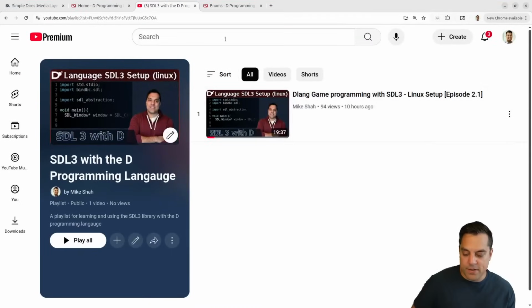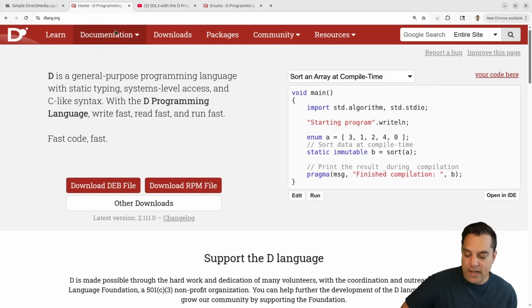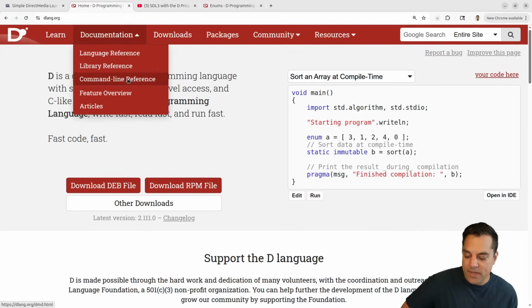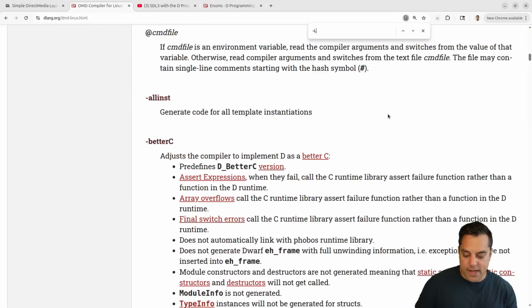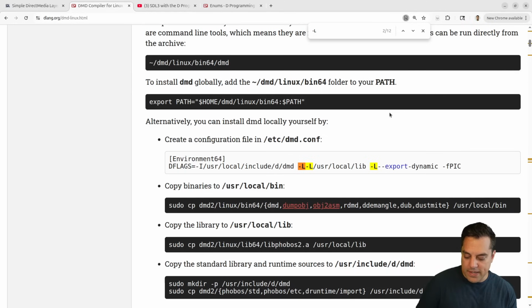So again, let's go ahead and do a little bit of exploration from the D programming language website. It can be useful to look at the command line reference for the compiler. Let's see if we can find that -L flag for linking. I can see some examples of it. If you're used to compiling things in C, this is the same. -L, uppercase L, will add paths, although it's preceded by this other -L. So that's why there's a double -L. That's just a D thing, I guess.